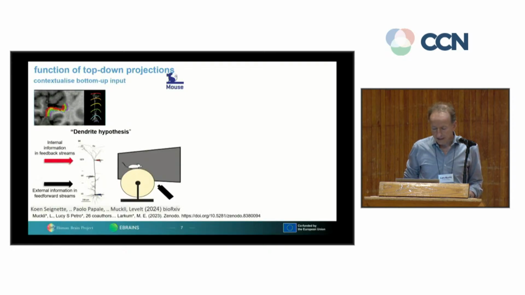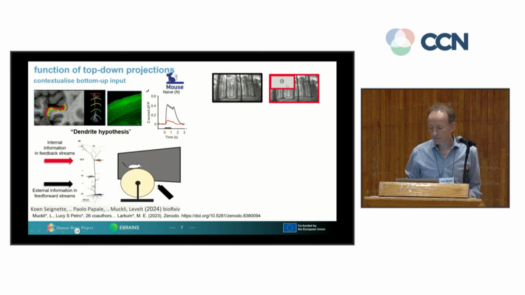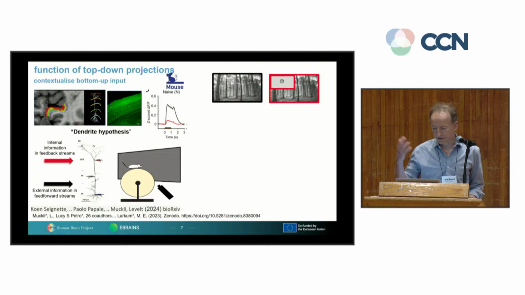To confirm this kind of idea of the dendritic hypothesis, we need to turn to a rodent model. In mice, the same were recorded from layer 2, 3 pyramidal cells and layer 5 pyramidal cells, and confirmed cells that have a receptive field in this occluded area, for example, in this forest, would respond strongly if the whole forest is presented in the left case, but have only this smaller response, but significant response in the occluded area. It follows 30 milliseconds later, expected from the delay of feedback.